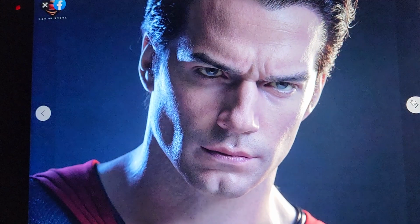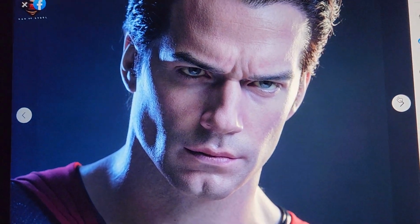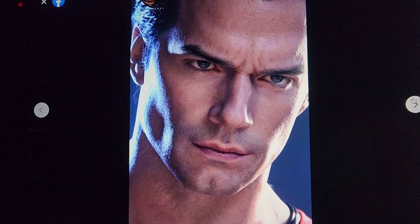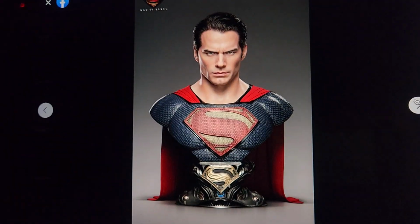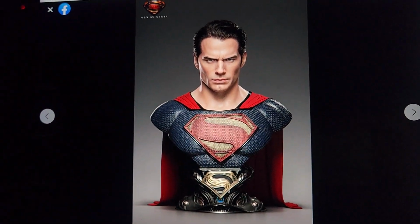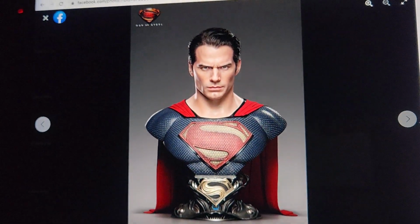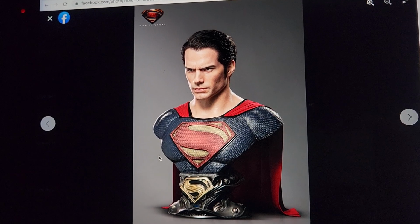The likeness I still don't think is perfect, but I think I see a little bit more Henry Cavill. I like the hairstyling on this better. Which one do you guys like better? Boom versus Boom. I think overall, if I had to pick one, I'd choose Infinity.